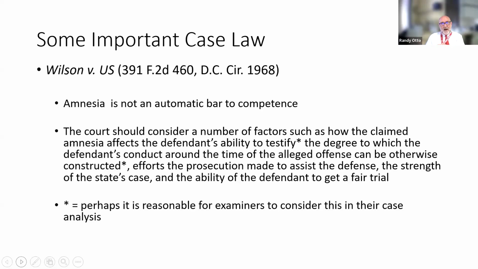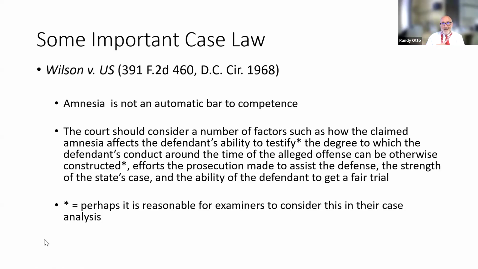I will say this: in 35 years of practice, I've never had a case where the defendant's only problem was limited memory for what occurred at and around the time of the alleged offense, where the defendant was adjudicated incompetent to proceed. I've had cases where someone reported they had many problems, including limited memory for what occurred, and defendants were adjudicated incompetent. Never had a case where the only impairment was limited memory for what occurred at and around the time of the alleged offense, where a defendant was adjudicated incompetent.